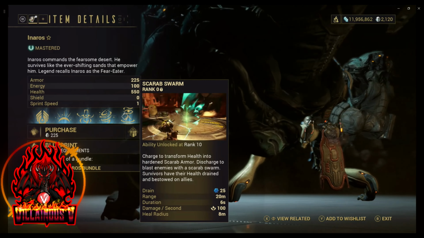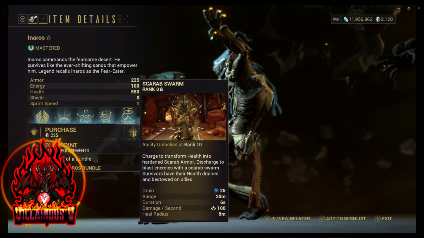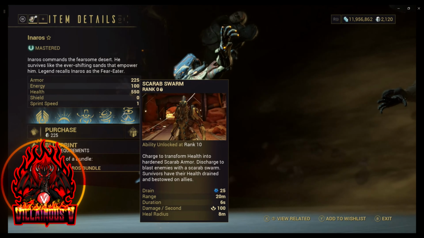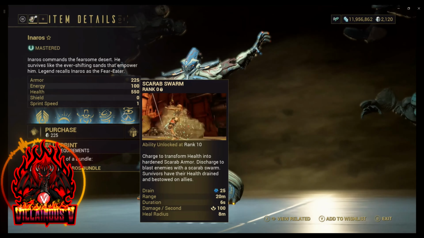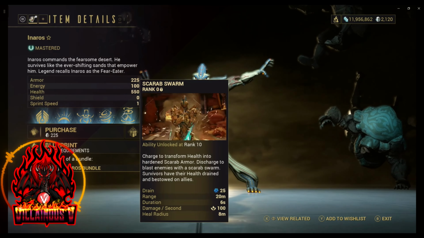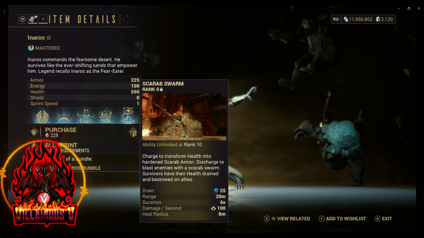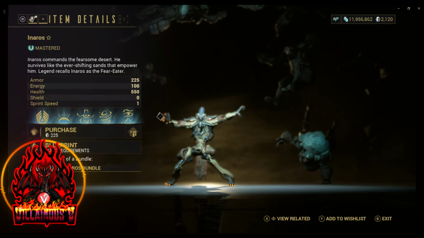Other than that, actually, this is a decent ability. The duration is not bad on it. The range is actually really good. You could pop this down, and actually, you could pop two of them down pretty close to each other. Stand next to them, heal, regain your charges, and then keep on keeping on. But that is my entire spiel on Inaros.